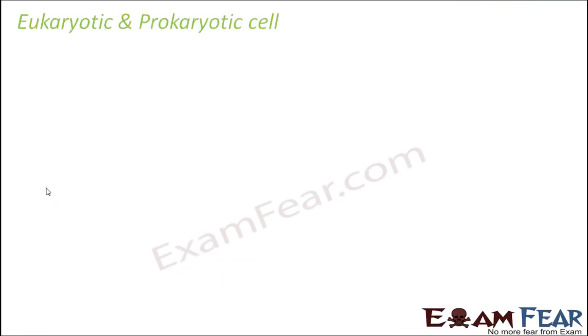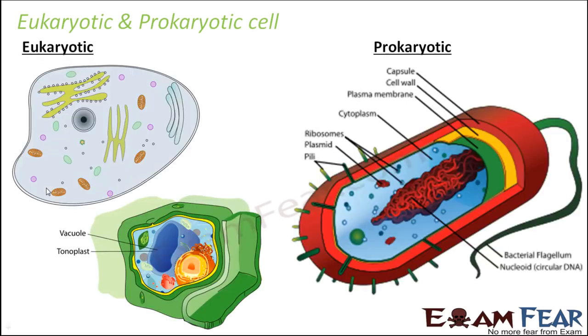So let us now quickly talk about eukaryotic and prokaryotic cells. This is how a eukaryotic cell looks. What are these two things? This is a eukaryotic animal cell and this is a eukaryotic plant cell. Since plant and animal cells have quite a few differences, like the cell wall present in plant cells but not in animal cells, they have been shown separately. If you look at these two cells, you can see distinct organelles. Everything is bounded by a membrane, so this border or boundary is there.